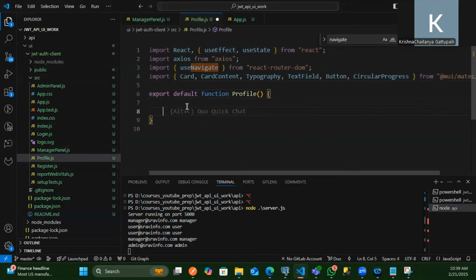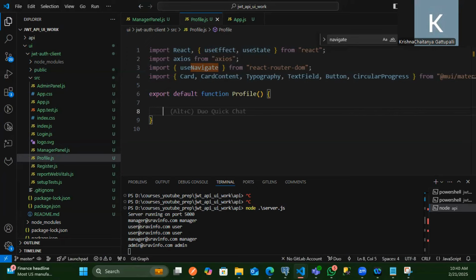In the profile class, what I want to ensure is, first I want to call the user profile API, where I am going to pass the bearer token. I am giving here email, username, and also role.